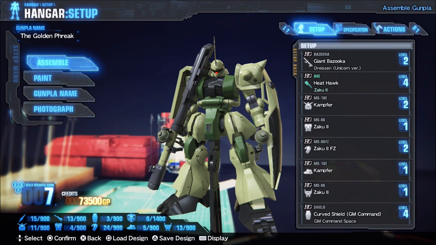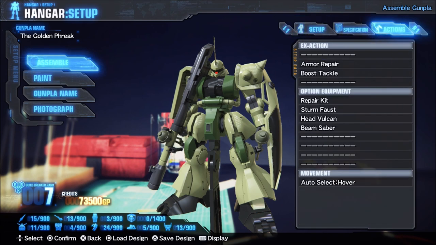We have the Camper head, the Zaku body, a Zaku FZ or Zaku 2 body, FZ hands. I think it's a Zaku 2 backpack. And yeah, that's what we've got. So if we want to take a look, we only got armor repair and boost tackle because we don't have any skills with either of the weapons we're choosing to use this time.